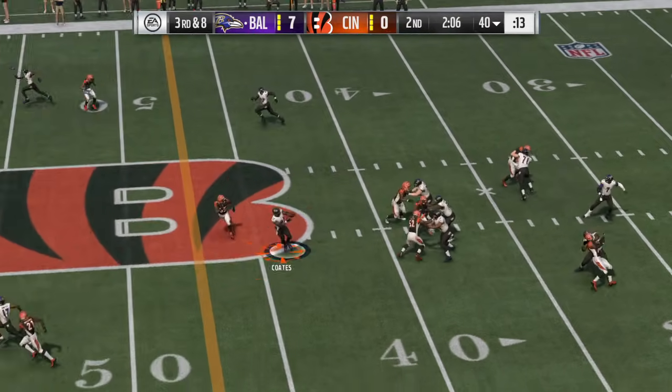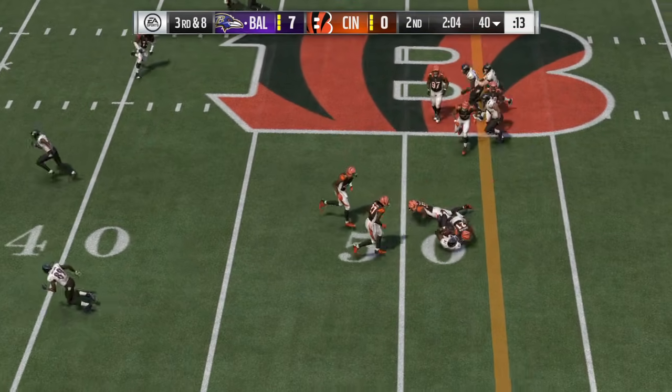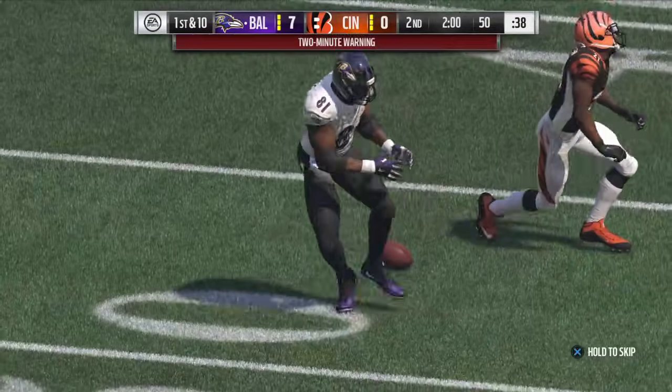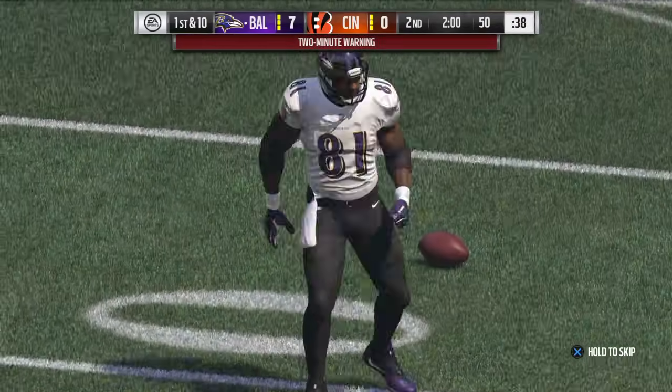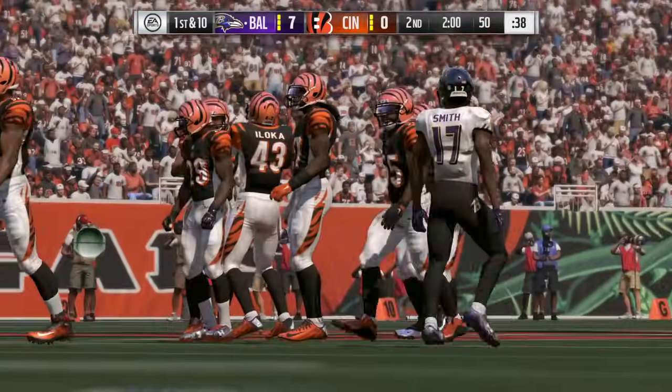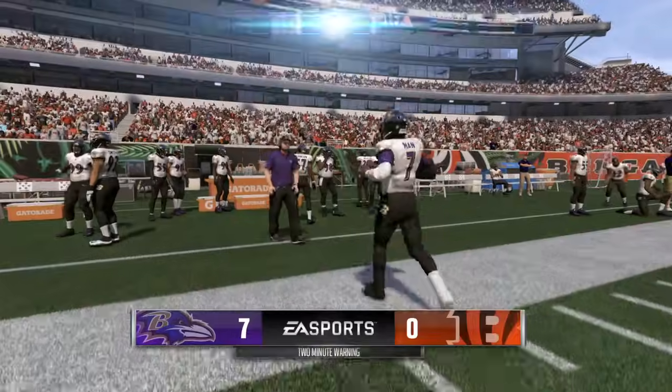Now they'll throw here out of the gun. It's a short one here, complete to his tight end. A great effort there to shed the contact, and it helps him pick up the first. 2 minutes to play here in the first half. We'll come back to Cincinnati after this.